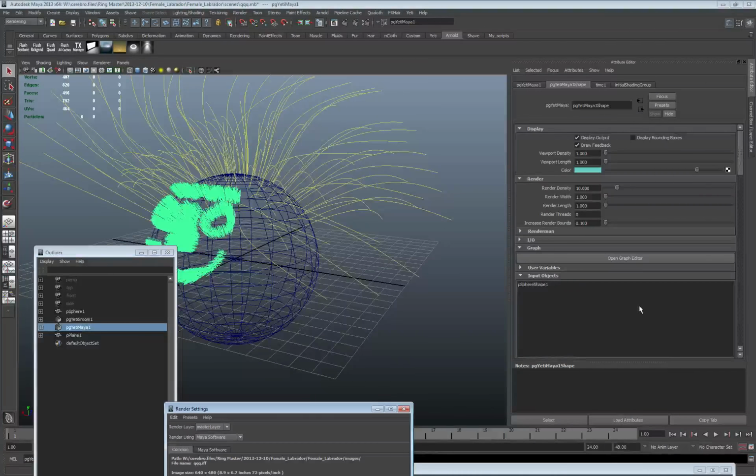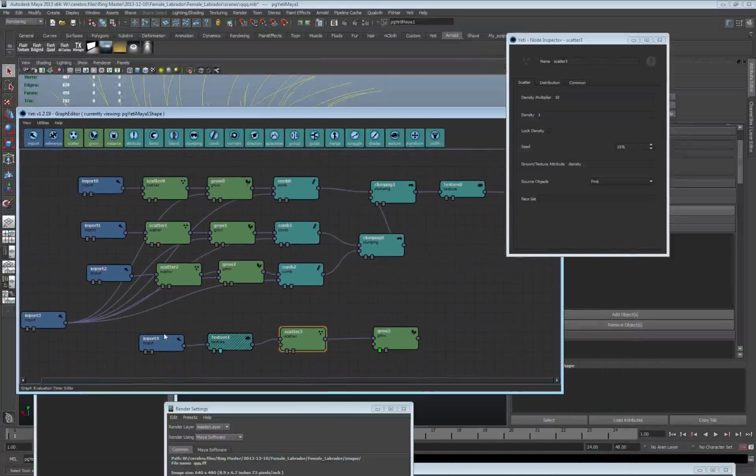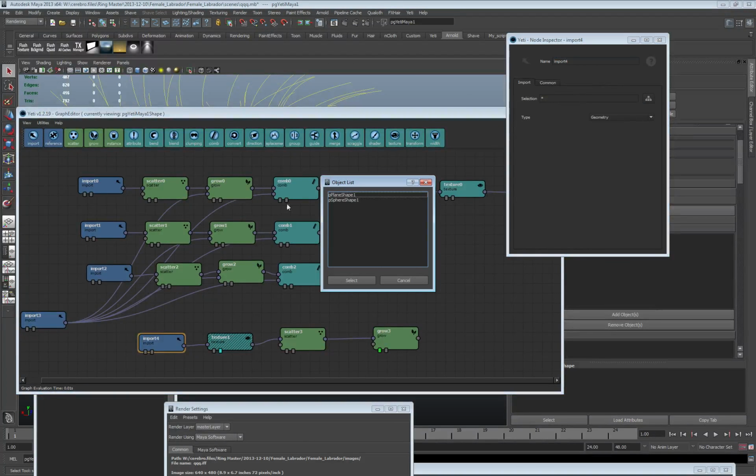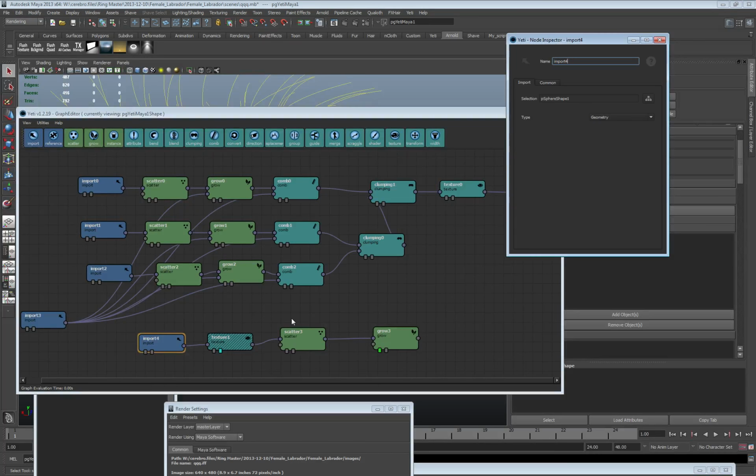Next we go into, let's remove our texture node. And next what you need here, we need to select our polysphere.